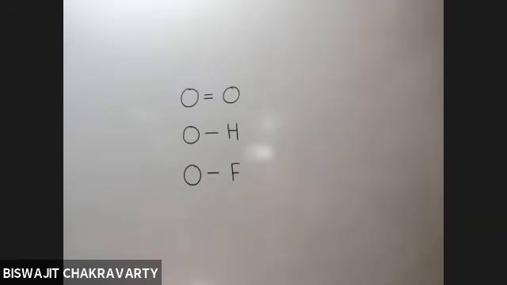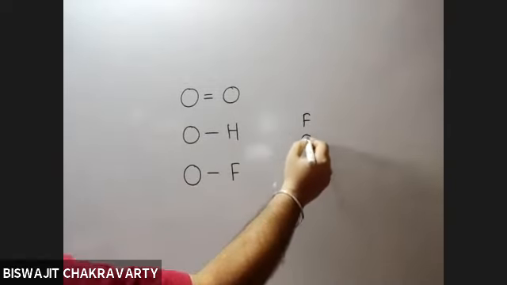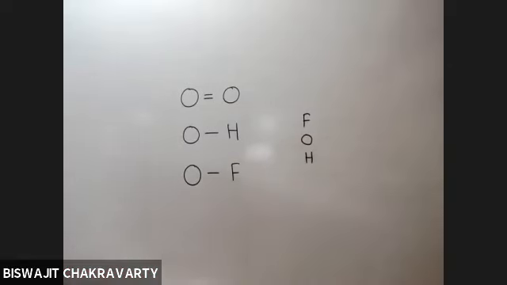Now, let us consider this is a classroom of 3 students. Who is the topper in this classroom according to the Pauling scale? Fluorine. Who is the second boy? Oxygen. Who is the third boy? Hydrogen, isn't it? Now, when oxygen is bonded to itself, will there be any shift of electron? No, sir. So, what kind of covalent bond is it? Non-polar covalent bond. Clear?